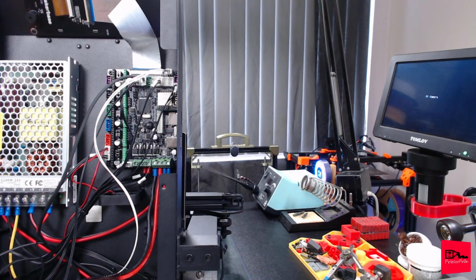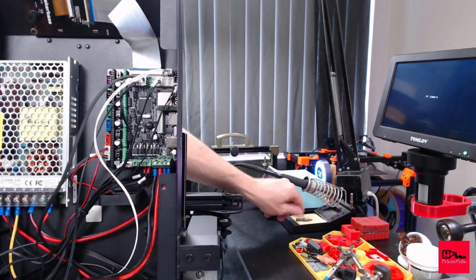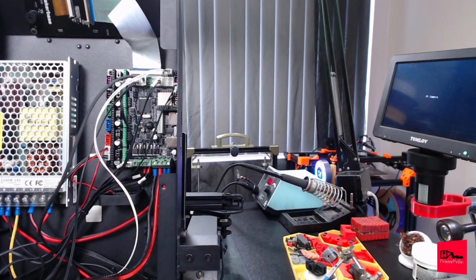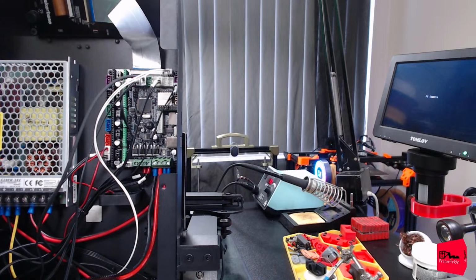And that's what we will be buying here in a few minutes, along with some stepper drivers. Wow, it's still hot. No, don't melt my desk. Don't melt my desk. There we go. Go get some water for this real quick. There we go. A little bit of high quality H2O, aka Dallas tap water.